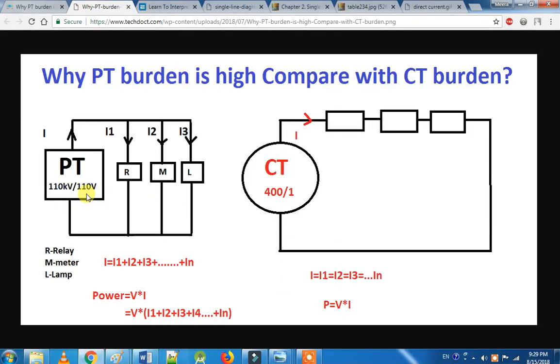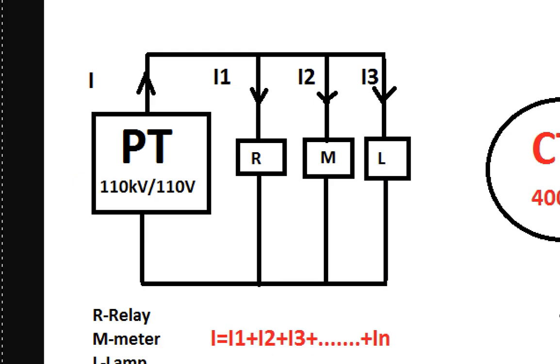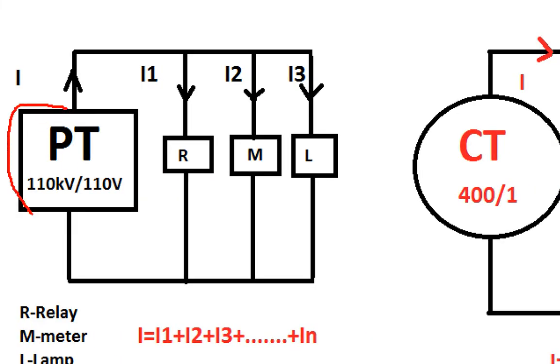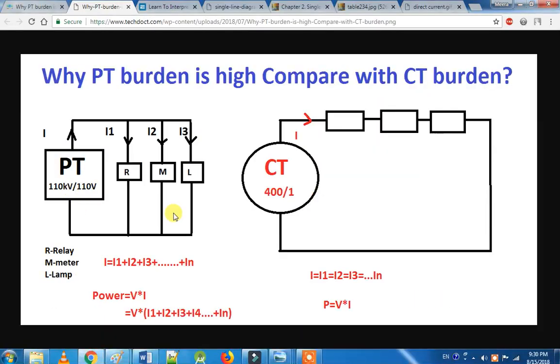Friends, if you know PT is a parallel device, it's a voltage transformer. If a voltage transformer is parallel, it's the same. So what do we do? We connect everything on the device. You can do a relay or a metering or other loads. Everything else, we connect in parallel. Why do we do parallel? If you have the same voltage, the same is used, so we can use the same. So the same is used, so different parts of the same.